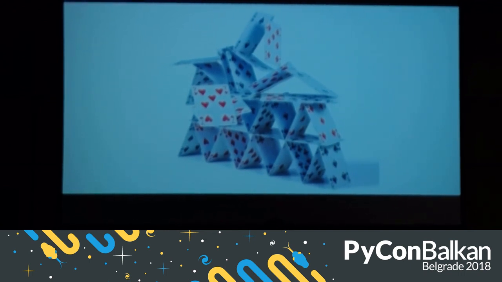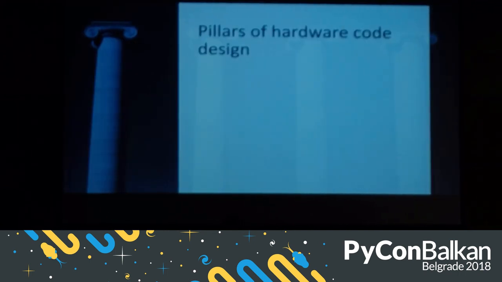So what I've learned is my own 4 pillars of writing hardware code design. So first, scalability. Make your code able to scale, because they will demand that you add more things to the code. Modularity. So as you saw, we use the ADC module there.